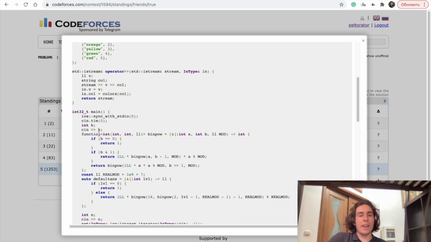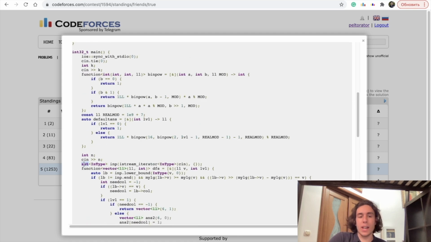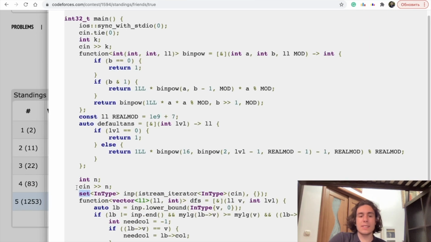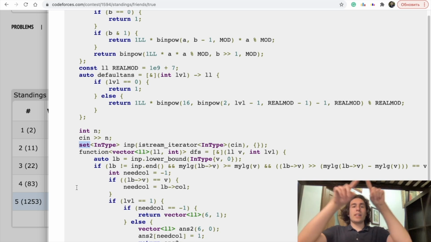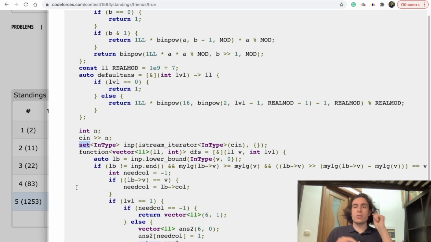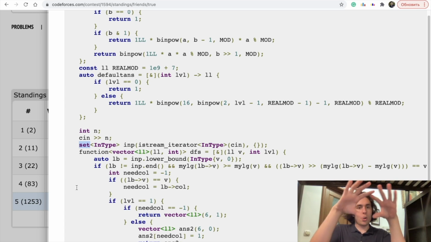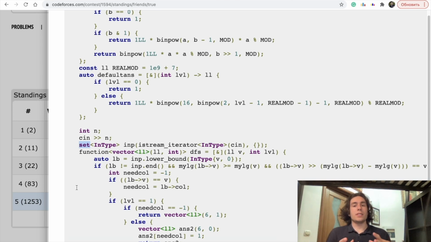Also, I then created not a vector of inputs, but a set of inputs. And then I used a really interesting comparator because the problem was I had a tree and I needed to traverse it, and some vertices of this tree were marked, and in a binary tree, I needed to traverse all the vertices that have marked children.